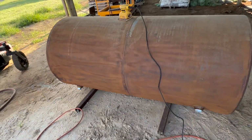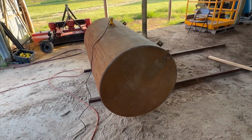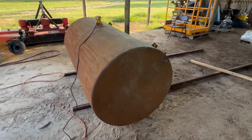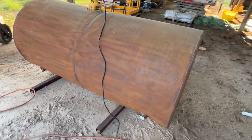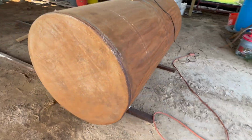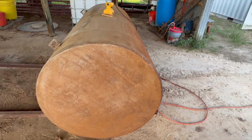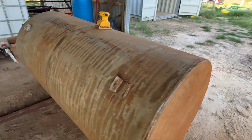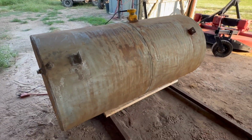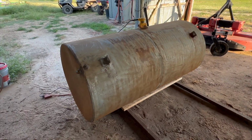Once we get this done, we'll come back and hit it with OSPO rust inhibitor. So we're gonna just keep chiseling away at this, and hopefully we'll get the rust contained. We'll put a good Sherwin-Williams primer on it, and then a good Sherwin-Williams paint. But the super clean degreaser that we did last week really did a good job of knocking off all of the grease that was on here, or spilt diesel over the years. And now we're just back in the process of building it back up.